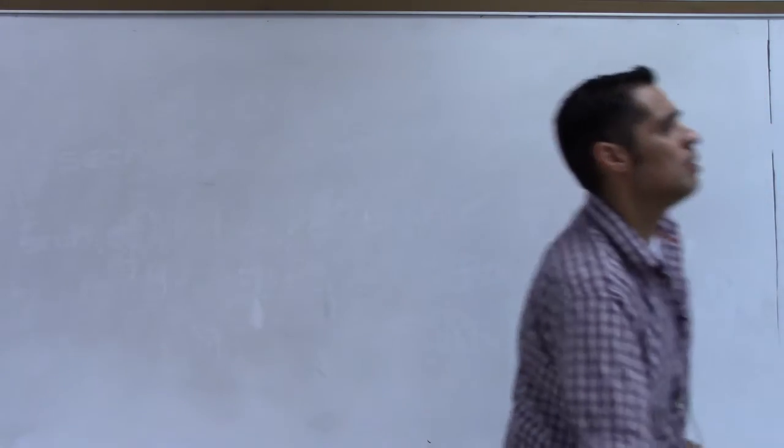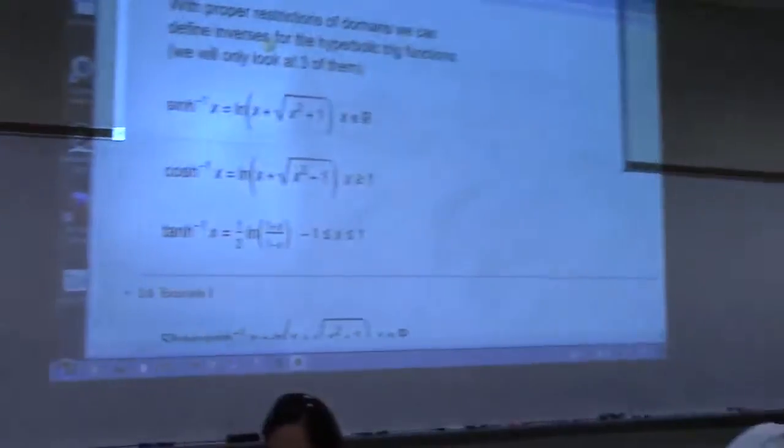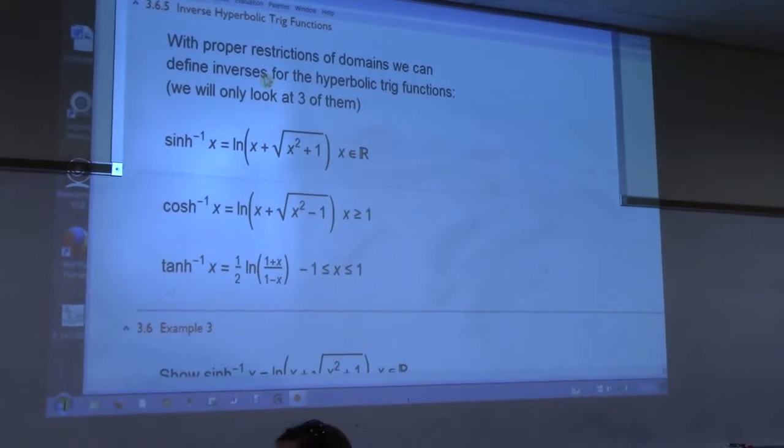So we're going to talk real quick about the inverse hyperbolic trig functions, and I'm just showing them on the camera. If we have 6 hyperbolic trig functions now, they each have derivatives. We've talked about that. Then, just like in pre-cal, we should have 6 inverse hyperbolic trig functions, shouldn't we? And I'm only going to look at 3 of them. They don't come up that often, but these 3 do show up sometimes, so we should be familiar with them.